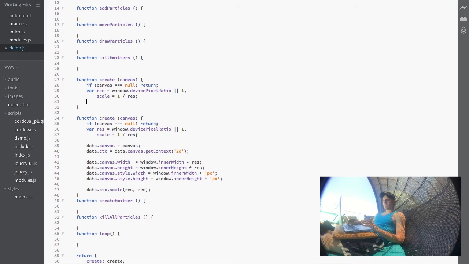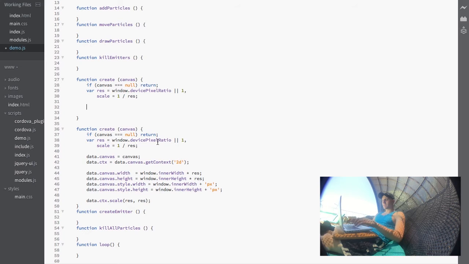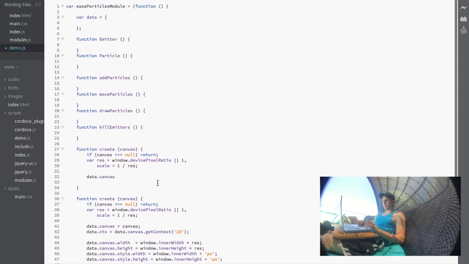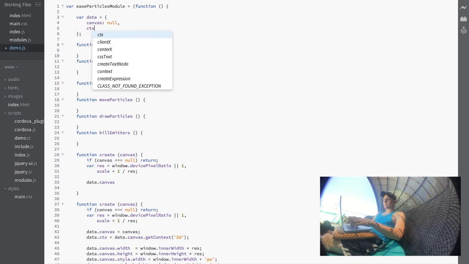The next part is we're going to set the data.canvas. Remember our data variable that we had up here, we're going to go ahead and define those variables now. We'll set this to null and set the ctx to null as well for now.